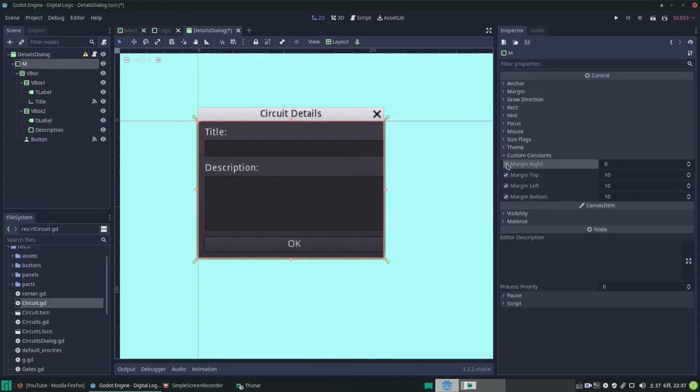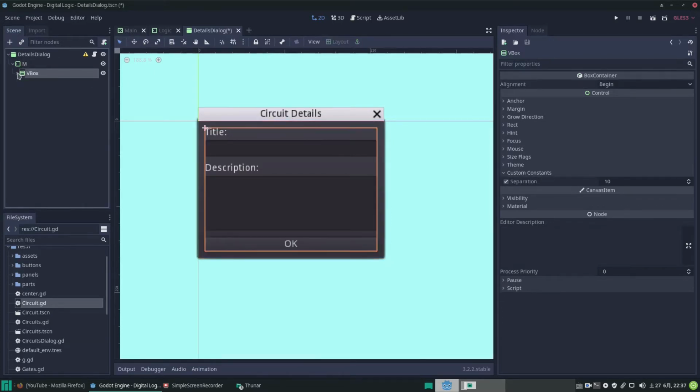So if I was to collapse that, it becomes 0, but the right, we want it to be 10. See, it's collapsed down, we want that to be 10 pixels. All right, and then within that, rather than having the default name margin container, long word, I just put M. And then within this, we start building out our input content area.